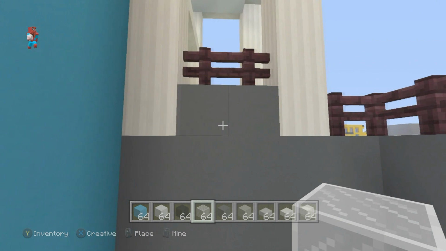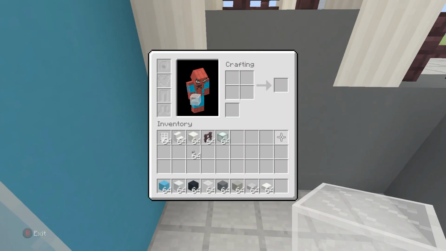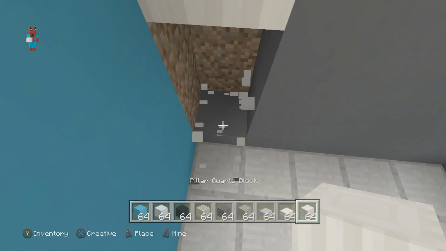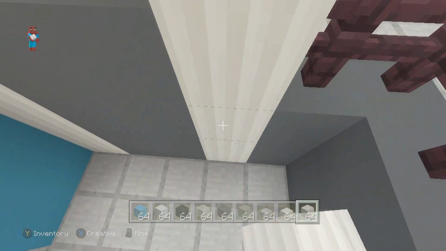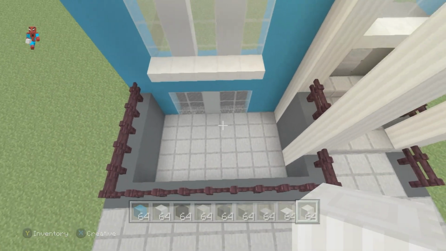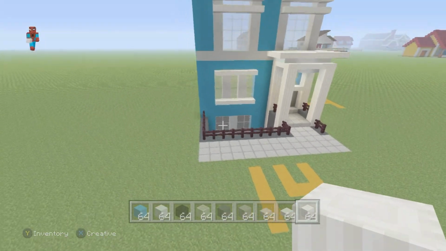But here, where we have these pillars of pillar quartz block, you might feel the need to build that. I actually just got rid of the material. You might feel the need to build this all the way down to the ground. It's up to you whether you want to do that or not, whether you think that looks better or whether you like it with just the grey concrete. It's kind of up to you. You do you.